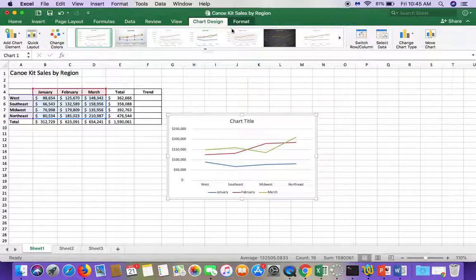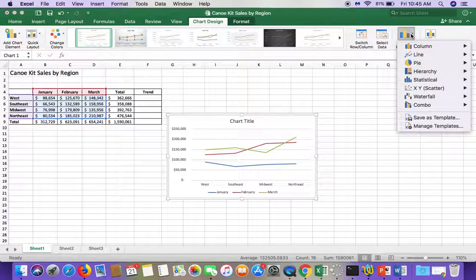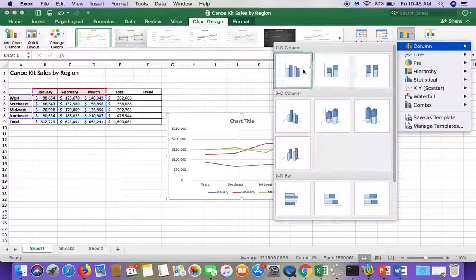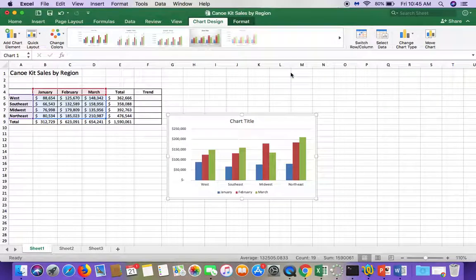So when we insert a chart, we have the Chart Design and Format tabs that go along with formatting this stuff. So let's actually change the chart type. If we click here, we're going to choose a column chart that will better display this information. Hold your cursor over Column, and if you hold your cursor over this first one, it should say 2D and then Clustered Column. Let's click that, and maybe that displays everything a little bit better.